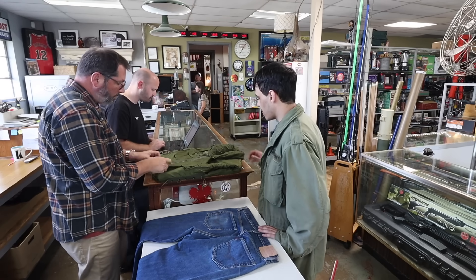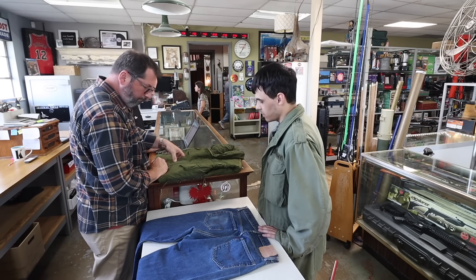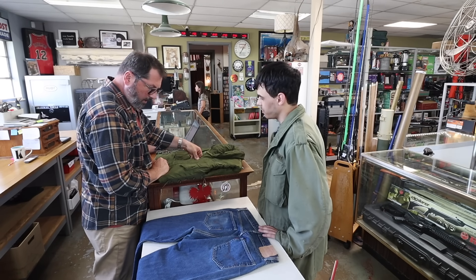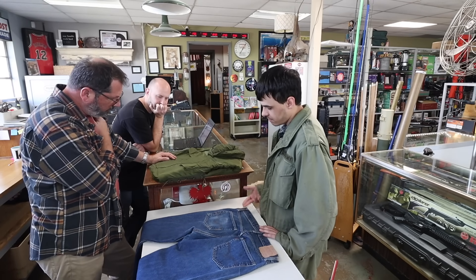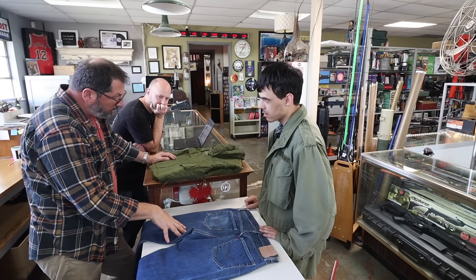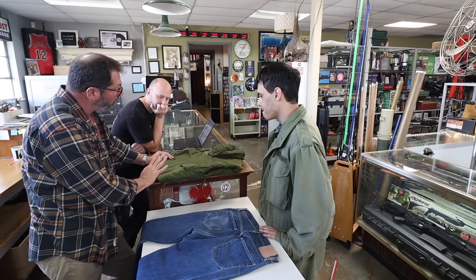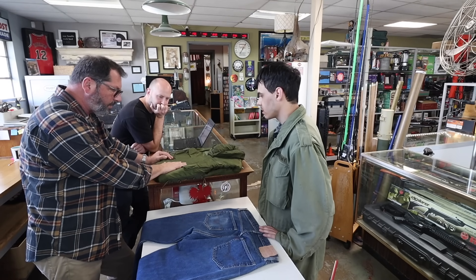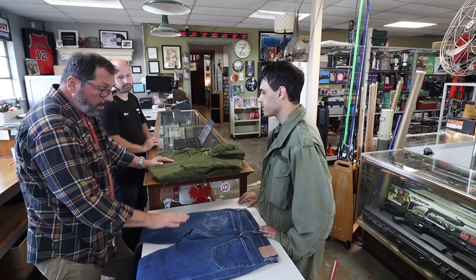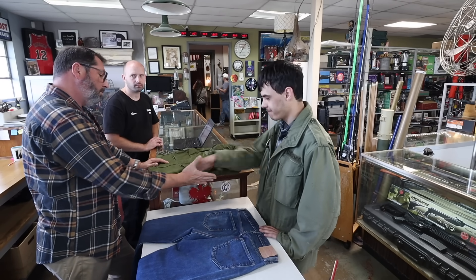What are you thinking on this one? I was thinking maybe like $150 on the flak jacket. And for the jeans, prices are fluctuating, so I understand — I can do $250 on the jeans. I'm comfortable with $250 on these. This flak jacket — I wouldn't want to go any higher than $100. If you're okay with that, we'll do it; if not, I'll pass. So between both, you've got $350. If not, we'll just do the jeans for $250. I'll do the $350. You want to do it? Yeah, I'll do that. All right, cool, awesome.